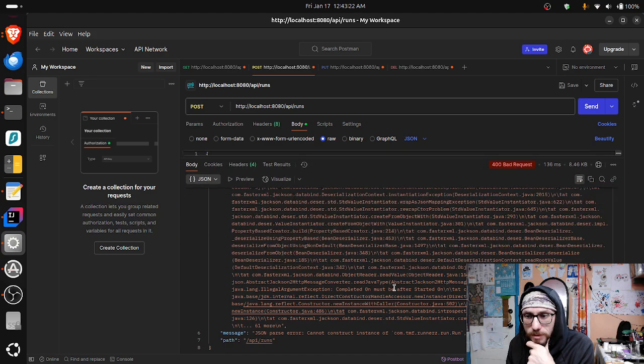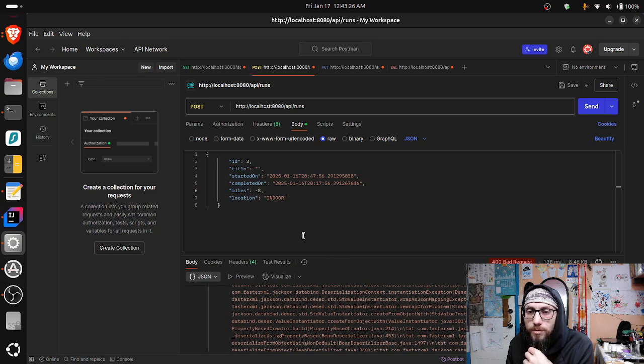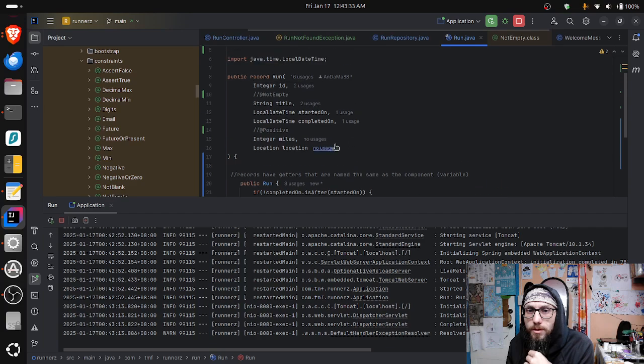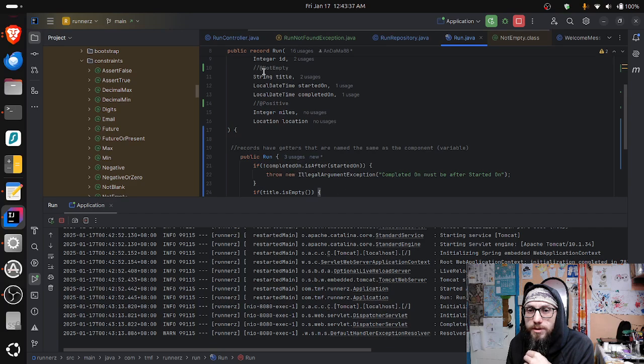Only the first one. Yeah, so the way that it works is it does them in order. This takes precedence over these because this was checked before the positive and not empty.